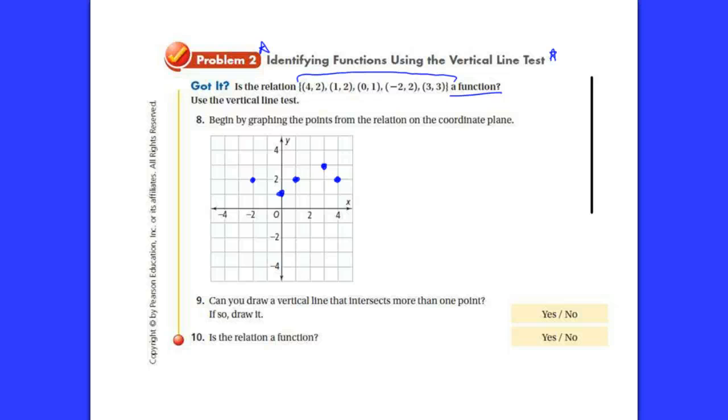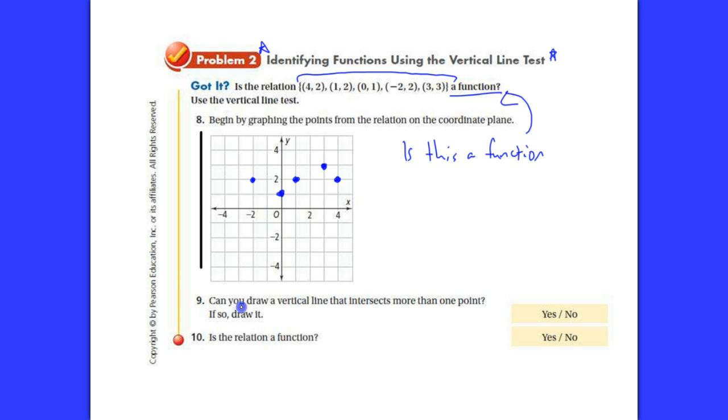Presto, there it is. Hopefully you graphed those points, and hopefully you hit pause and did that on your own. Now I'm going to show you how we can use this to determine whether or not something is a function. So remember, what we're asking ourselves here is, is this a function? That's the problem we're working toward. That's what this question up here is asking. Is this relation a function? Well, notice over here I put this nice little line. You can do this with your pencil, your finger, or you can just visualize it.